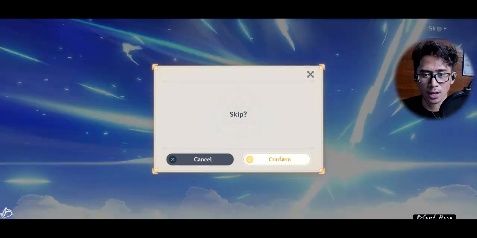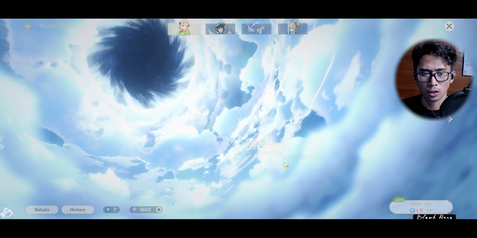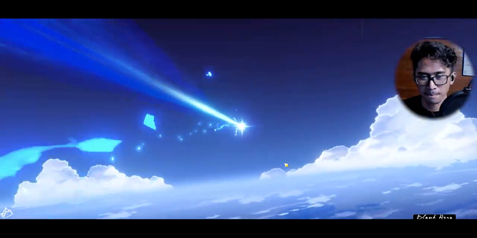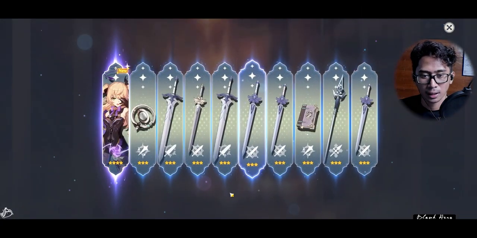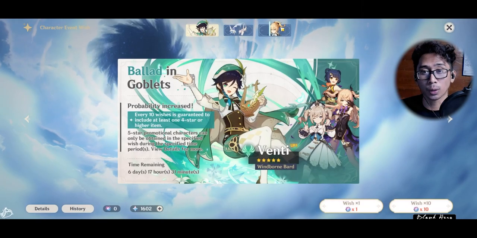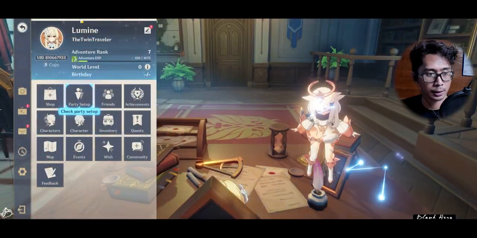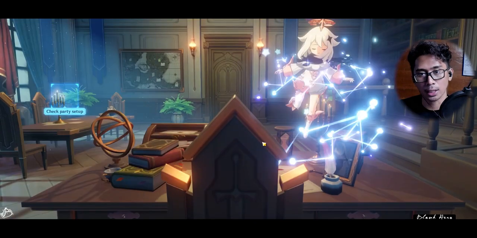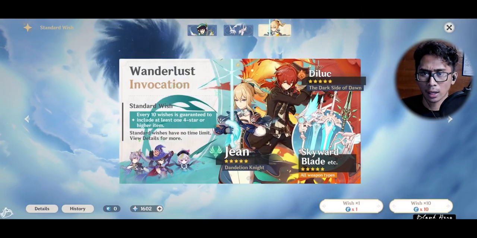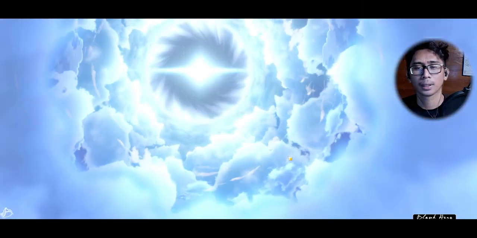And of course, nothing. And then we will go to Noelle. Do that. We'll do a 10 pull. All right, confirm. We still got 110 pulls. Remember, we can do at most 59 pulls on this. All right, we go back to the shop. Paimon's Bargains. Buy one intertwined fate, because you can. You're going to go back to the shop anyway. And then we're going to do Jean. Here we go. Confirm.